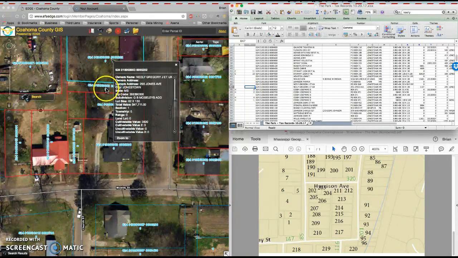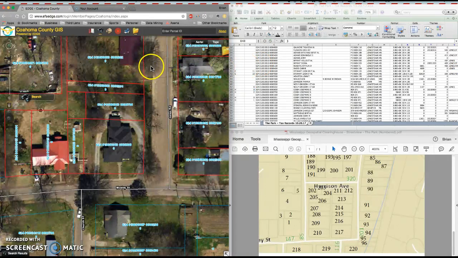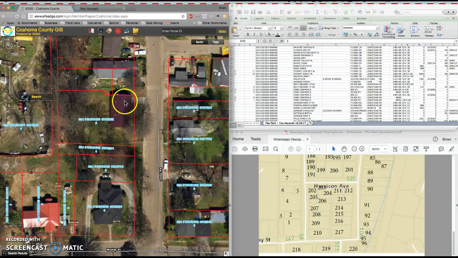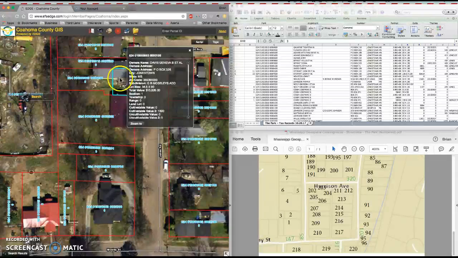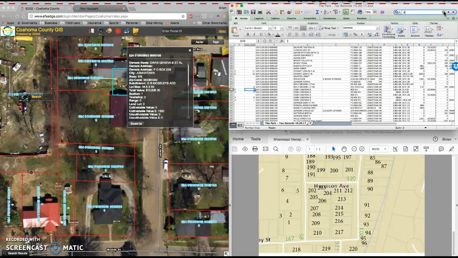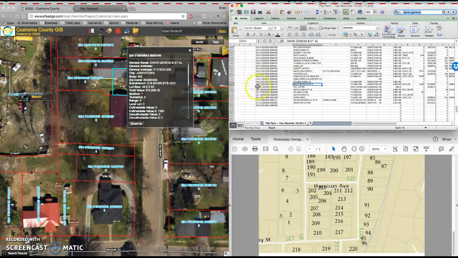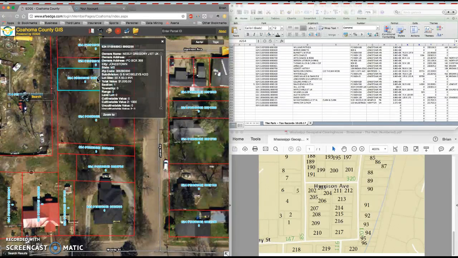All right, so it looks like this lot in between here and here is not totally a part of it. So we're going to come in here. We're going to say that's part of number 3. And then this parcel here is lot number 4. Minimize it. Not sure whether that's a trailer or not, so we can't make any assumptions. We've got this piece here, which is Geneva Davis. Okay, 0, 100. All right, so that gives us lot 5. And because it's got multiples on it, we can't make a call on that quite yet.